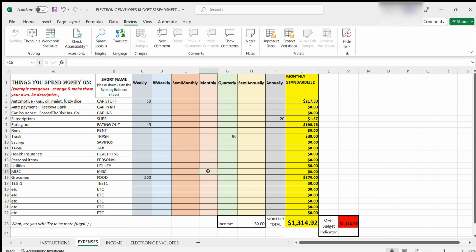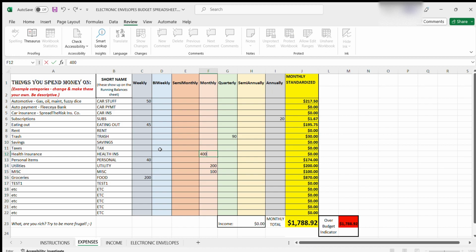Miscellaneous, let's say you have $100 of miscellaneous a month, and utilities is going to be monthly. Let's say that's $200 a month in utilities. Personal items, say $40 a week. Health insurance, I don't even know, let's go with $400 a month.